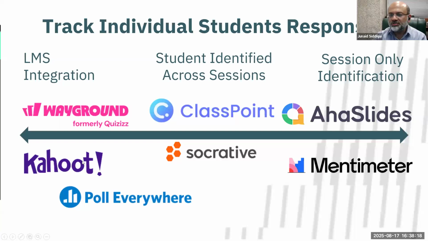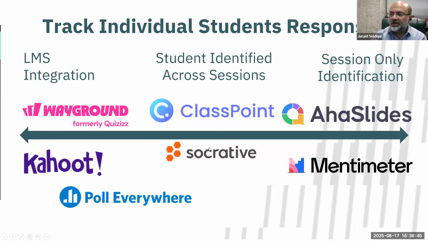And the reason they are most strong is that they integrate with Blackboard. Wayground is already integrated with our Blackboard instance. Kahoot will soon be integrated. Why I did not put Poll Everywhere totally on this side is that the license that we have got doesn't allow us to integrate this with Blackboard. But still, Poll Everywhere has another feature called student registration. So you can still do the tracking even in Poll Everywhere.